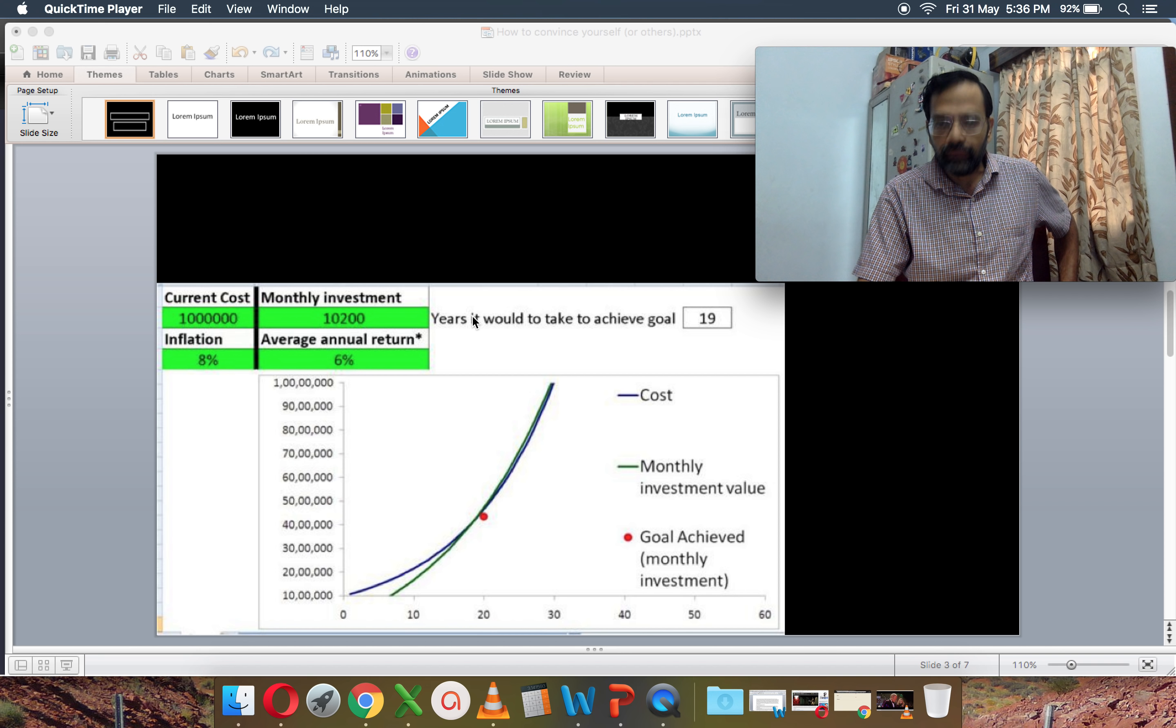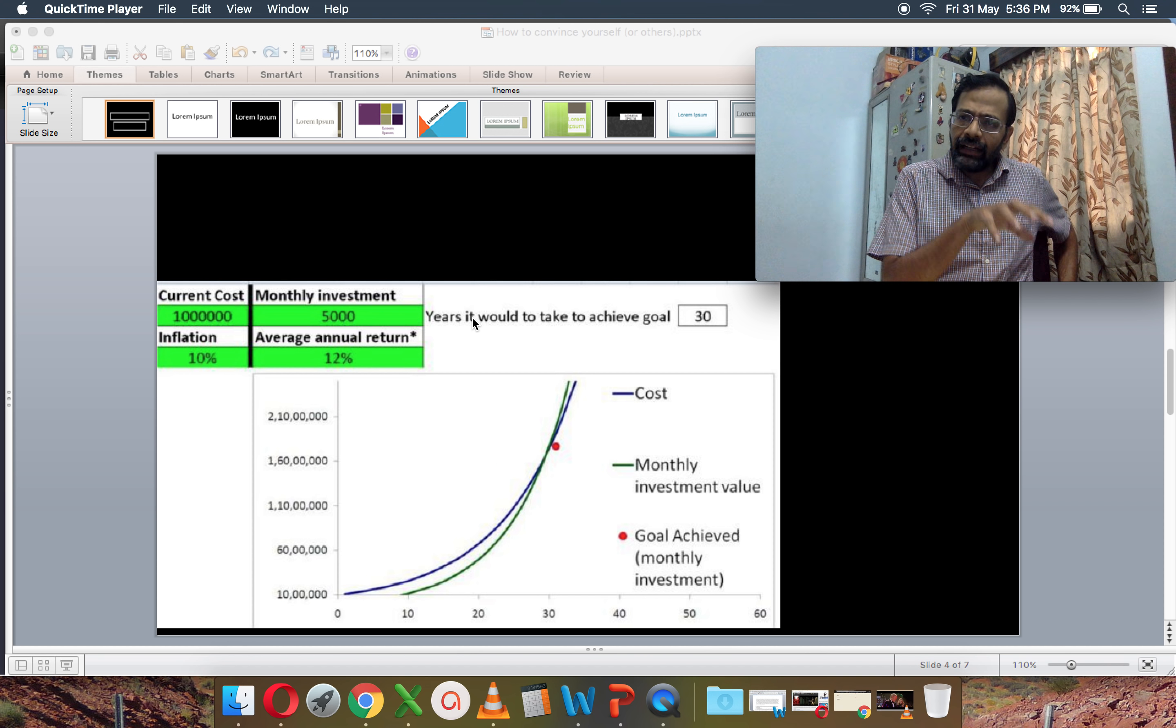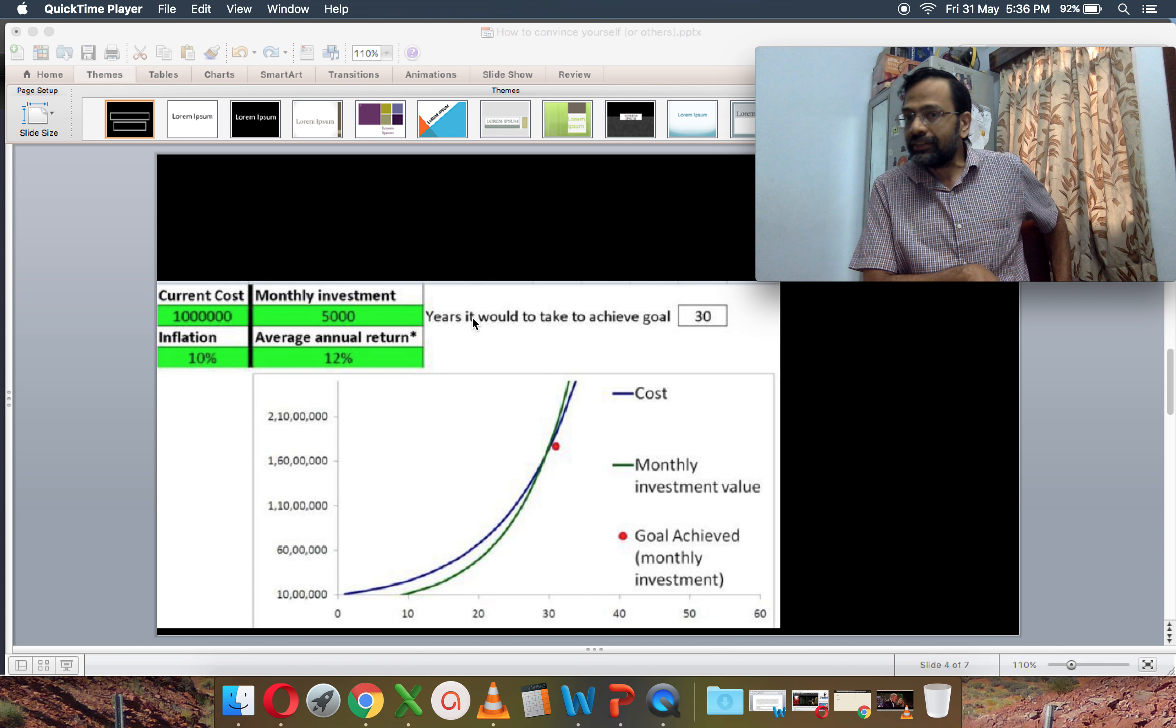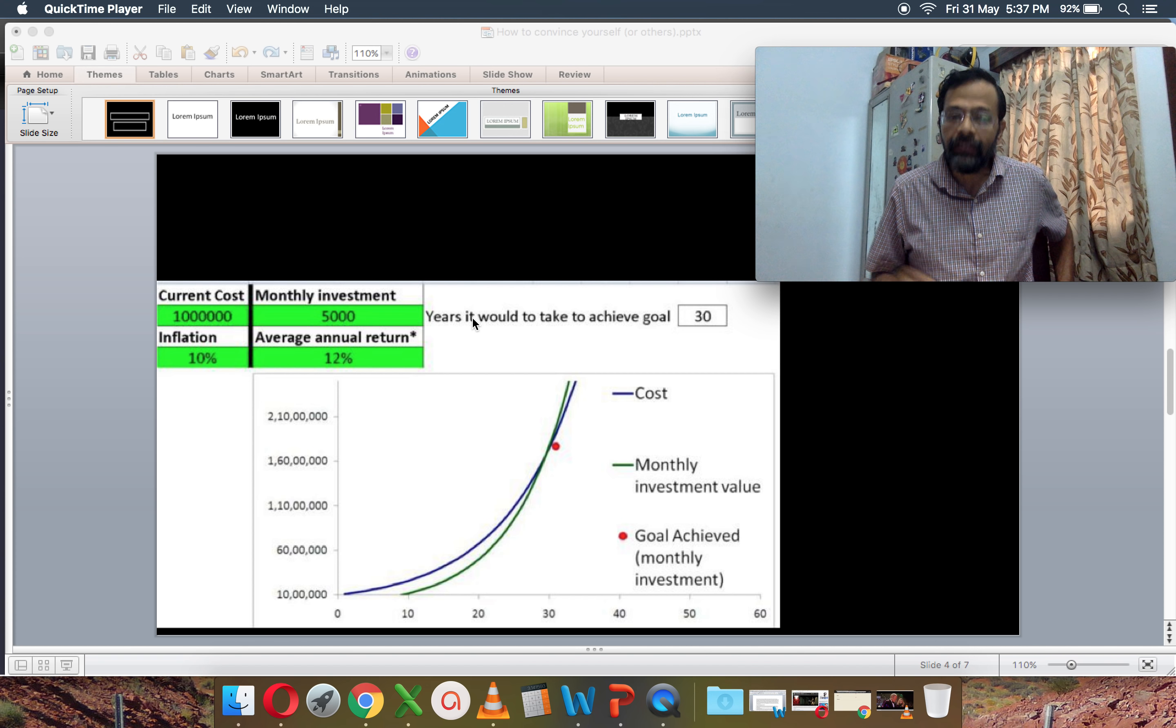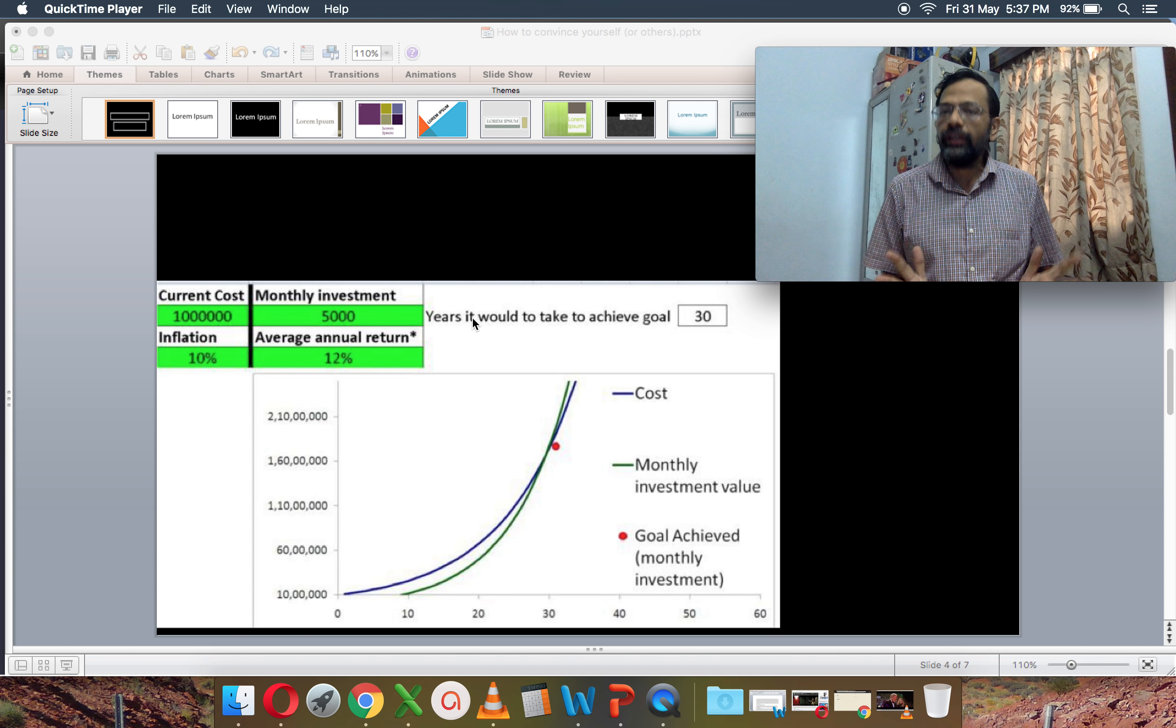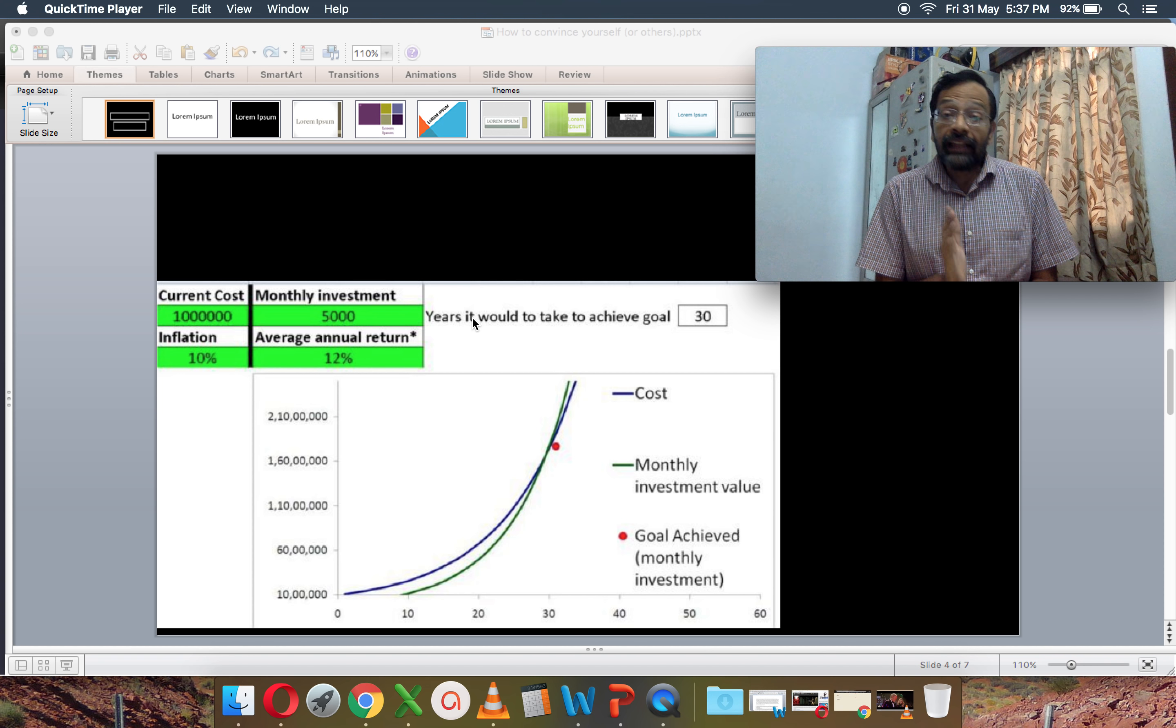Of course, you can push this argument and learn other lessons. So we will come back to that's the second slide we saw. The third one, suppose again current cost is 10 lakh, we have now increased the inflation from 8% to 10% and the annualized return is 12%. That remains the same as the first slide, it's 12%. So earlier 8%, 12%, the gap was 4%, now it is becoming 2%. The gap is only 10%, 12%, it's only 2% excess return above inflation.